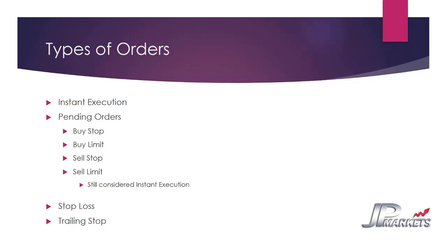A trailing stop is like a dynamic stop loss. If you set your trailing stop at a certain level, let's say 20 pips, then as you move into profit, your stop loss will automatically follow 20 pips behind. This can be very useful for the nervous trader, but sometimes it can also cause your trade to close out quite early on a fake.